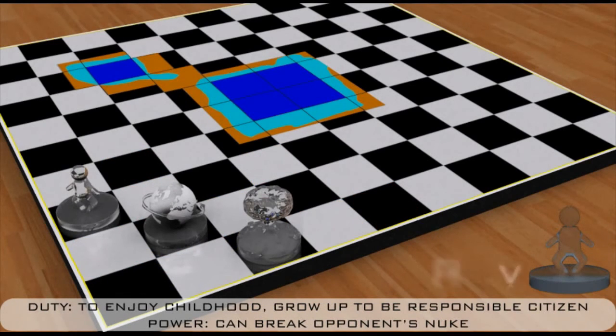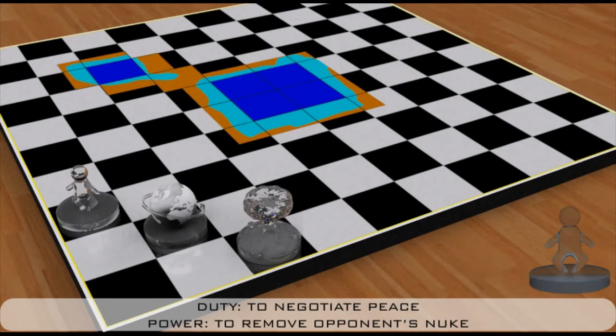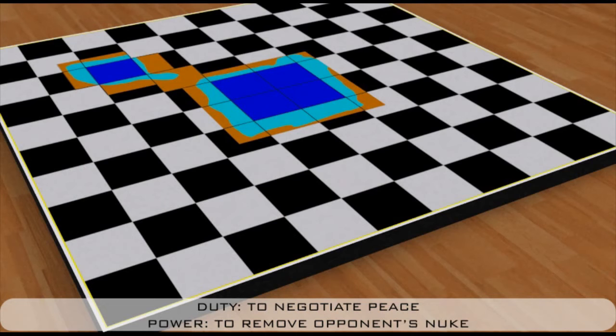The child can move up to 4 multi-directional spaces on land or on unknown sea vessels if properly accessed, and can break opponent's nuke. The diplomat can move up to 3 uninterrupted multi-directional spaces on land or on unknown sea active vessels if properly accessed. It can remove opponent's nuke.